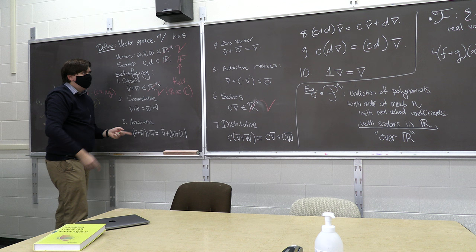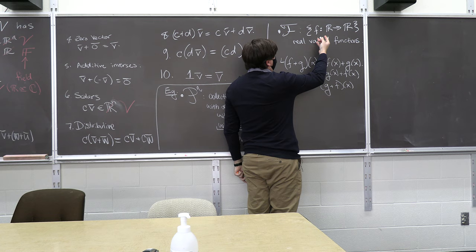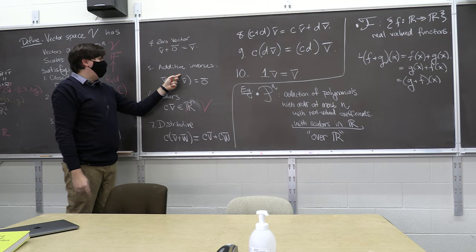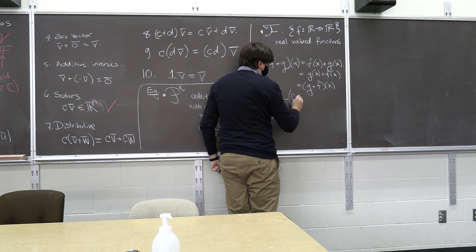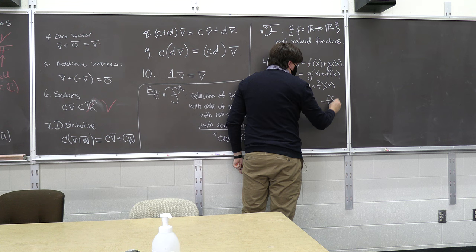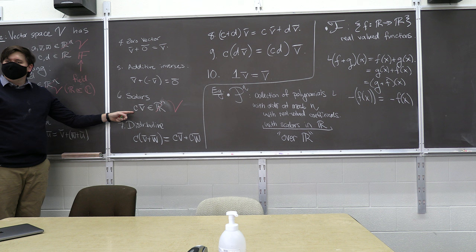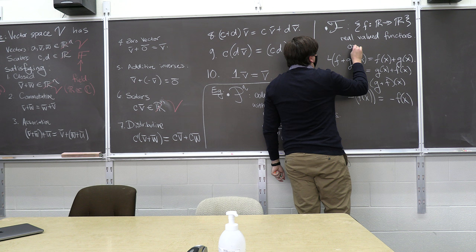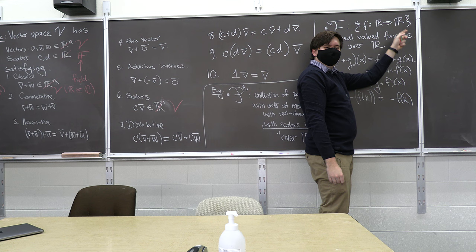What's the zero vector? The zero function, the really dumb function that sends every input to zero. So we have some zero vector that's just whatever you put in, it spits out zero. Additive inverses? Yeah, you just define negative f to be the thing that puts out whatever negative of f of x is, right? You just give the opposite values. Then when you add them up, you get zero every time, the zero vector. Scalars, where should these scalars live? Yeah. So this is a vector space over the set of reals. Again, if your scalars are something like complex values, and you multiply by a complex value, you're no longer getting out real values, right? So you better make sure your scalars are contained in the reals.